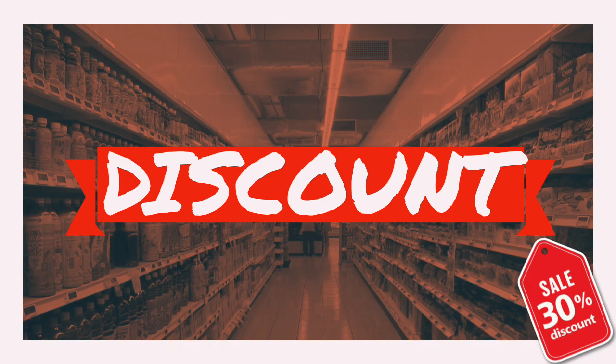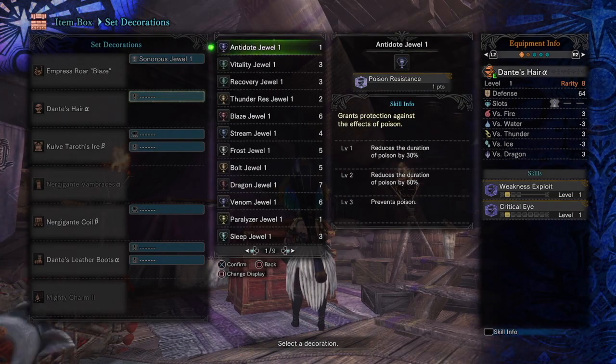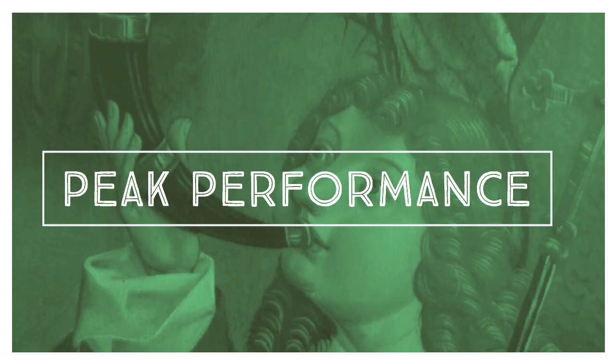With no decoration investment, I was able to get Attack 3, Weakness 3, Agitator 2, Maximum Might 2, Crit I 1, and Crit Boost 1. I was able to gem in Attack 4, Blast Attack 3, Handicraft 1, and Horn Maestro.